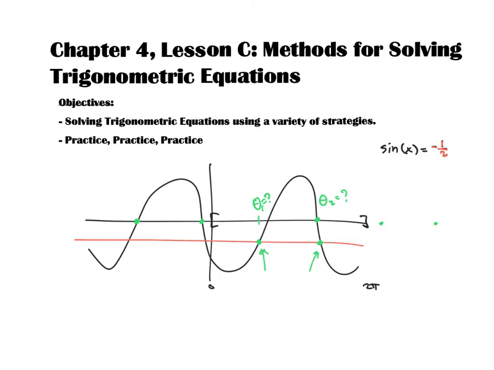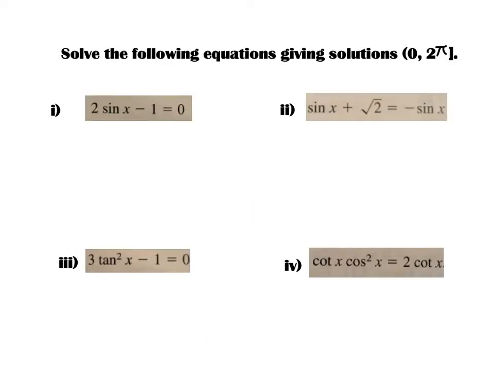So let's get started. All right, so in the 4 examples I've got here, I'm going to solve the equation giving solutions for x within the window from 0 to 2 pi. Notice that I am not inclusive here on 0, so I'm not going to include 0, but I will include 2 pi if it's a possible solution. So let's solve the first one.